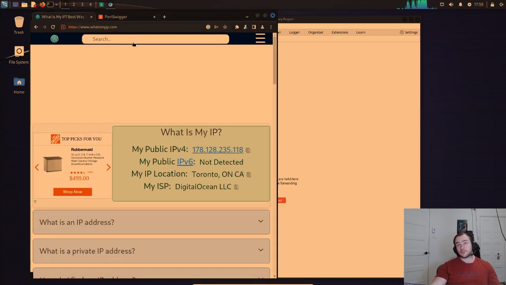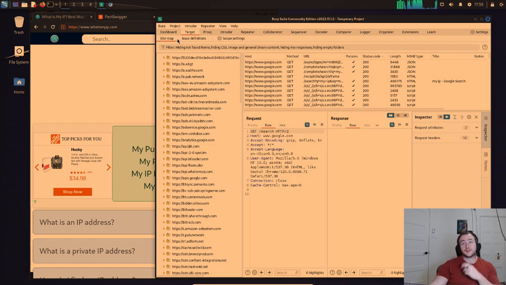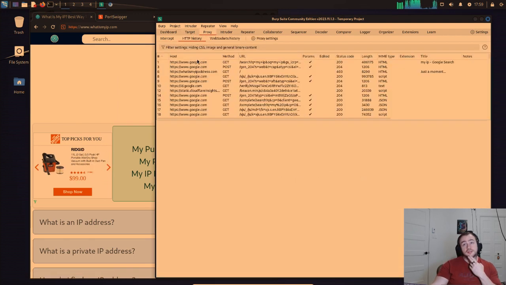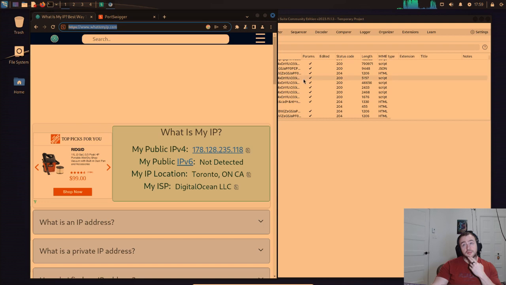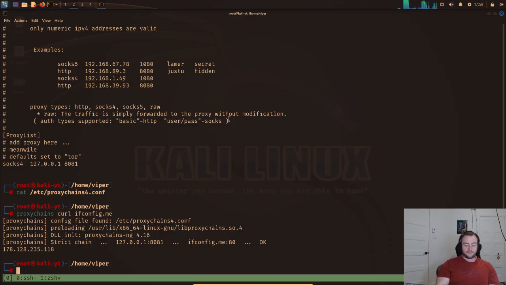From here on out, you can just use this browser to perform your pen tests, like your bug bounties and stuff. Basically, you can see the HTTP history, it's working, you can send requests, but it's not going to blacklist your IP address, your home IP address, I would say. One of the reasons I'm teaching Proxychains here, I don't really use it much, but I think it's the easiest to use.